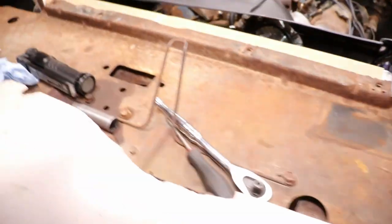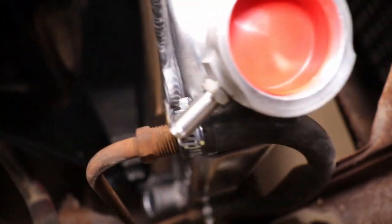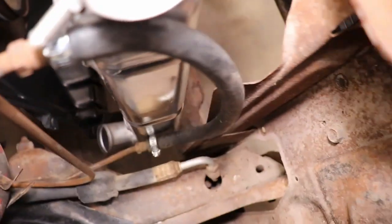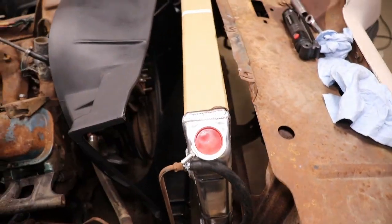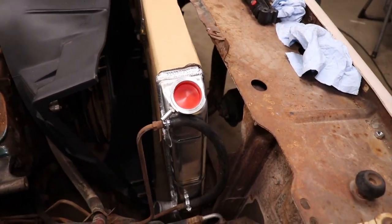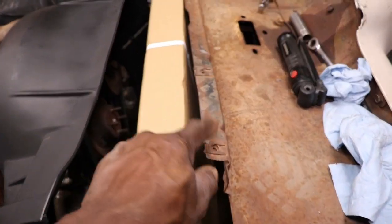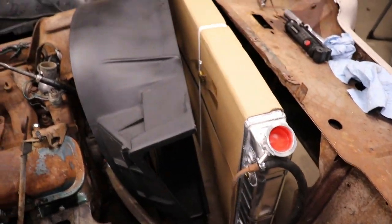My only other option that'll make that work is to cut these little plastic tabs off that slide up on the radiator. And then I think it'll let the shroud smoosh up closer to that lower part of the radiator support. Then we'll be able to get some screws in it. So I'm gonna play around with this for a minute and see if we can get that flushed up and then get those holes drilled so we can mount the shroud. I don't know why they didn't pre-drill the holes.